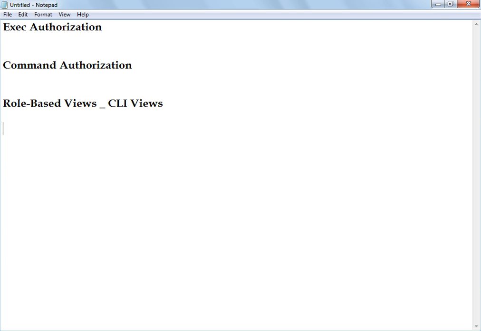We'll take a look at that as well. But right now my focus is strictly going to be on exec authorization. Good? So whatever I'm going to talk about right now until I'm done with lab 1 is strictly exec authorization.